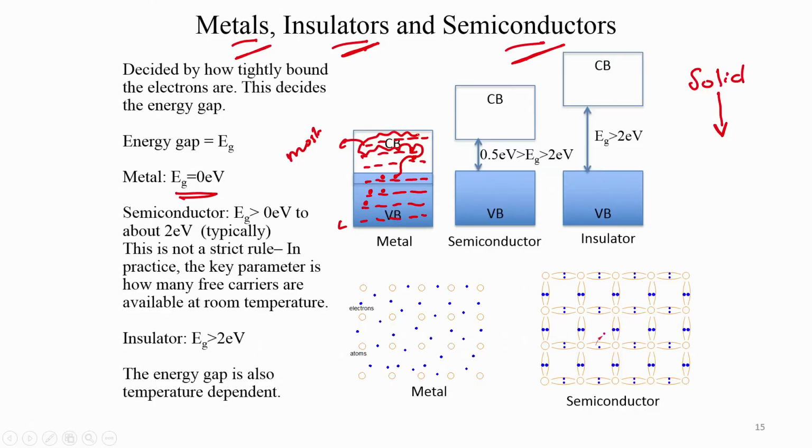So, it is only at 0 Kelvin that it is quite possible that we find no electrons in the conduction band, but once the temperature starts increasing above 0 Kelvin, and particularly at temperatures close to room temperature, which is about 300 Kelvin, it is very easy for the electron to enter these higher energy levels and occupy states in the conduction band. And therefore these electrons, as shown here, this is the picture of a metal as seen from the point of view of the lattice.